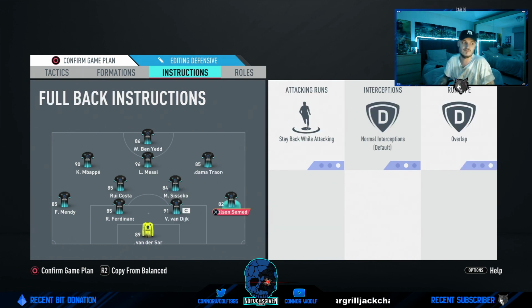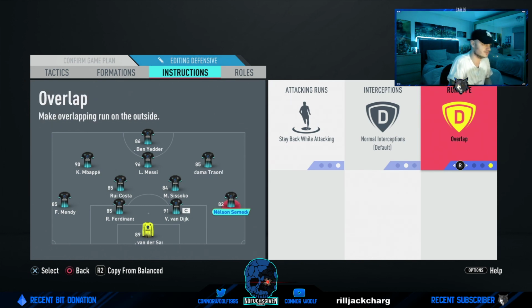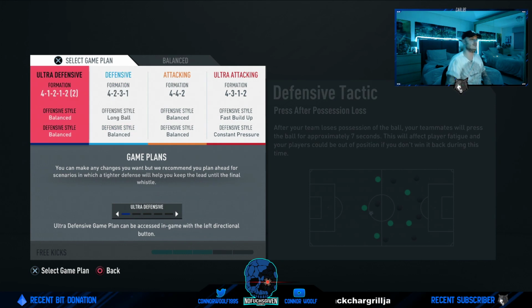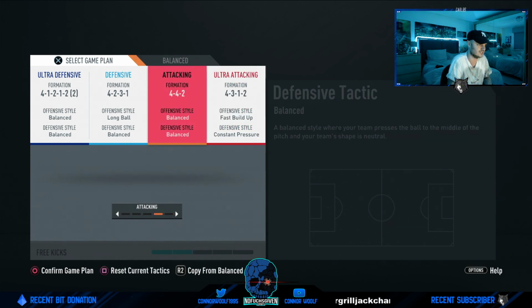And then both my fullbacks are on stay back while attacking, overlap. The overlap's irrelevant because I have them on stay back while attacking. But I have them on overlap just in case I purposefully trigger a run and I purposefully want my fullbacks to overlap. And I don't want them to be inverted, which is the other one, I think. Yeah, I don't want that. I want them to be on overlap. Now, long ball is something that I am a firm believer in. I promise you, if you use it, you'll see a world of good.